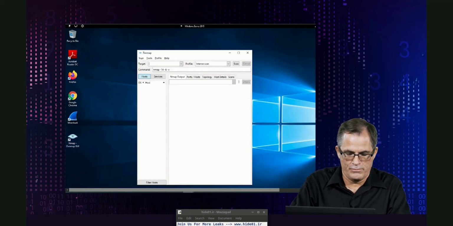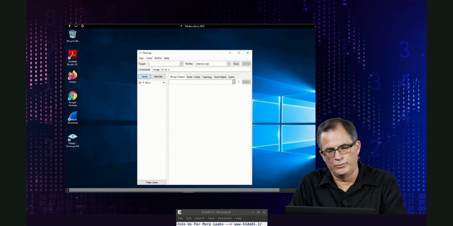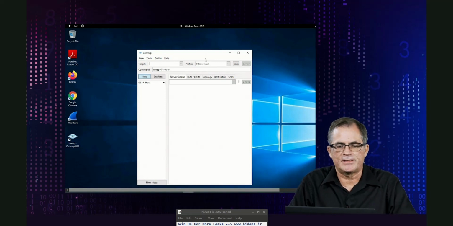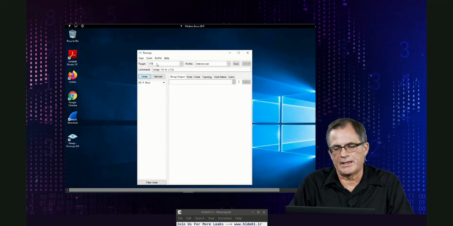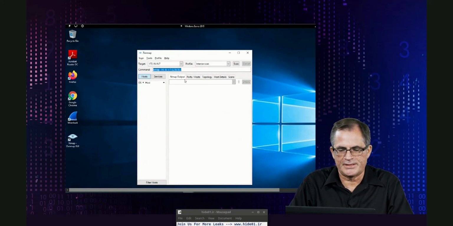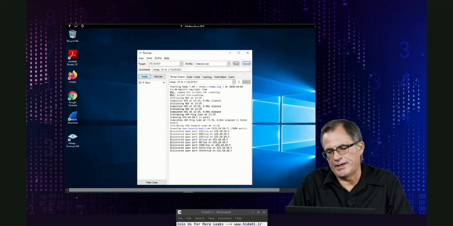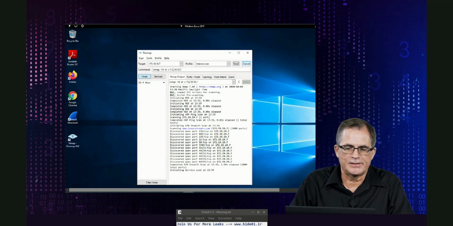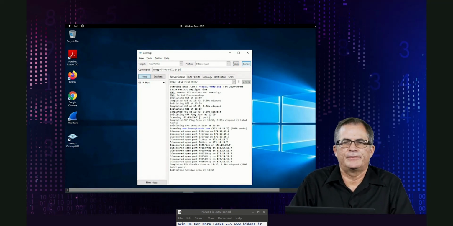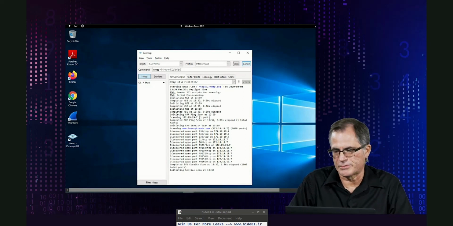Now, we encourage you to always type the commands yourself, but the one nice thing is even when you use the Zenmap GUI, whatever scan it's using, it's showing you what the scan is. And then we hit scan. It's going to take a few minutes to complete, but we did verbose, so you see it's telling us what it's discovered, what open ports it has, and everything, stuff like that. And your output tab gives you that. And the one nice thing about Zenmap, it will keep the listing of all the targets here, and then you'll be able to get the information from the different targets. So it's kind of how the process works.